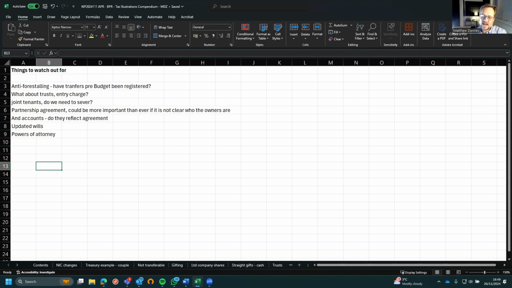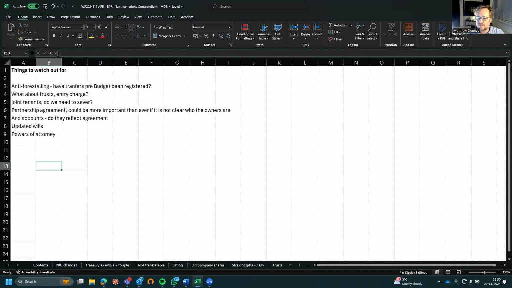So if I gave my trading company away, but then my son or daughter sold that business for cash, and I didn't live the 7 years, there would be no business relief. They have to hold on to it until ideally I've gone. But I don't think it matters if anything happens to them, as long as the people they've left it to have retained it. So if it ends up with the grandkids and they sell it, I think you end up back in the same place.